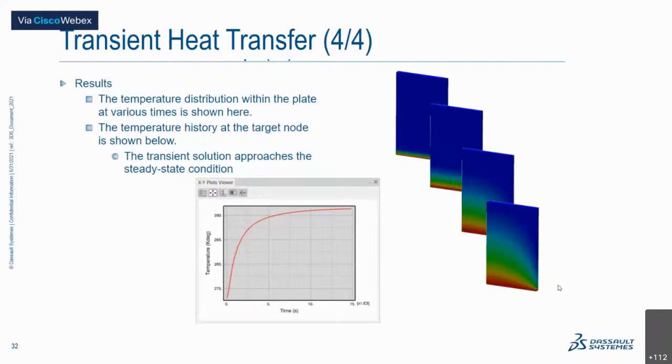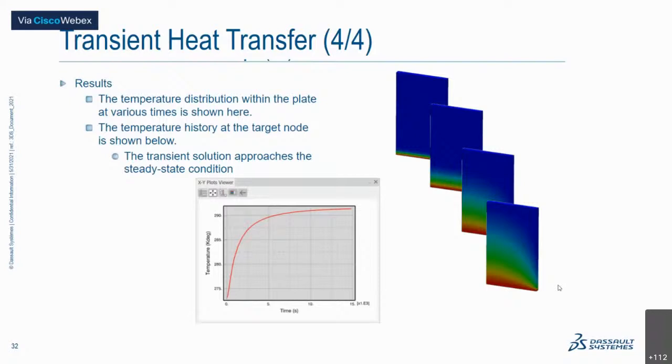So once you've done all of that and you finally simulate your model, you'll have a result which looks something like this. The final model which you can see is something similar to your steady state heat transfer analysis itself. It's just that you will have a number of steps that are produced and you could see how the temperature change occurs in each of these independent steps. So this is something which you could do with your transient heat transfer analysis. And the graph for the target temperature will look something like this, is what we have achieved.